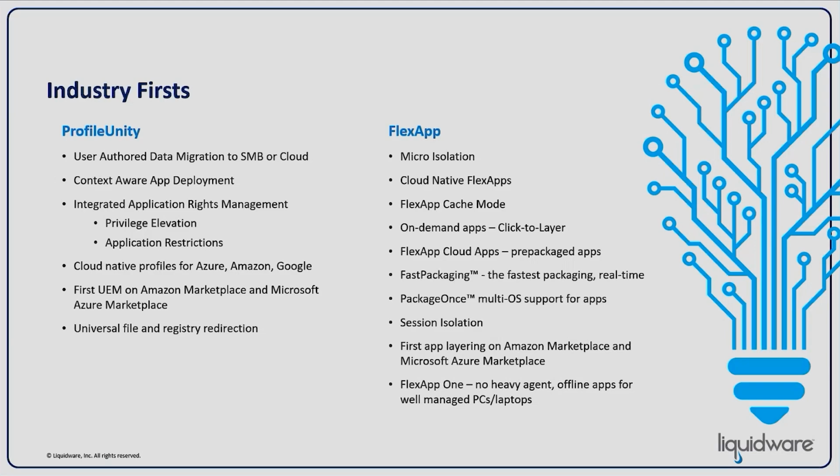FlexApp One with no heavy agent. It's just the service that's embedded. FlexApp One is a very innovative way to package apps. Actually, it's just as simple as that package once mentality. When you package once, you can have two outputs, one in our FlexApp core that you saw today, and another output that you can share by any means necessary.